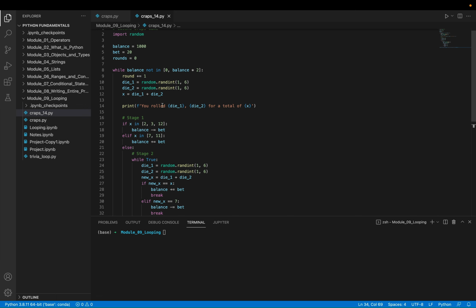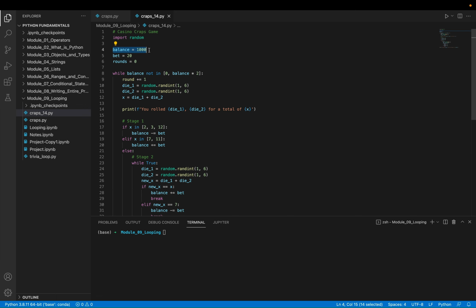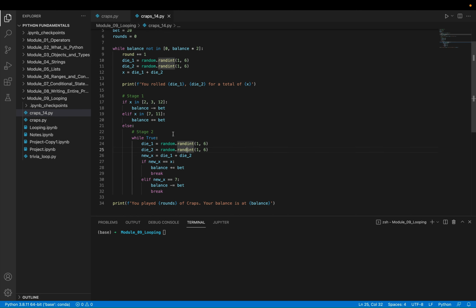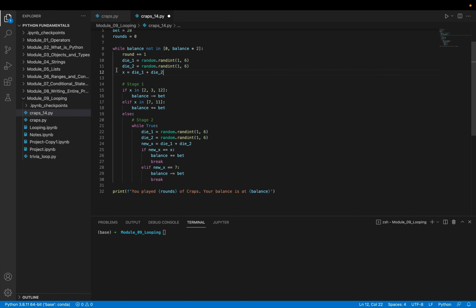Okay, so let's take a look again at our code. We're going to start off with some amount of money. We're going to have some bet size. The rounds will be at 0. So we're going to keep playing the game until our balance is either 0 or double the balance, and then the rest of the game should hold like before. Actually, let's get rid of this print statement. There'll be too many print statements. We get our first roll, and then all the stages are the same. What we've changed here is when we've won or lost, we've just either subtracted our bet from our balance or added our bet to our balance.